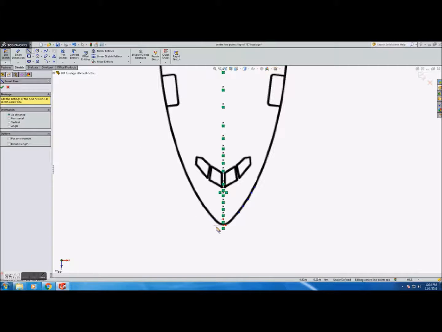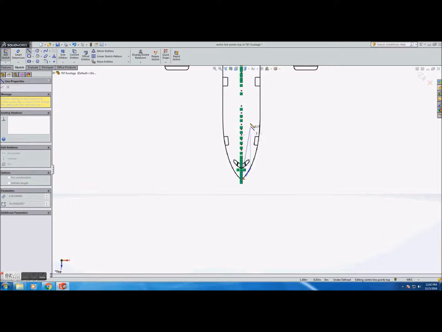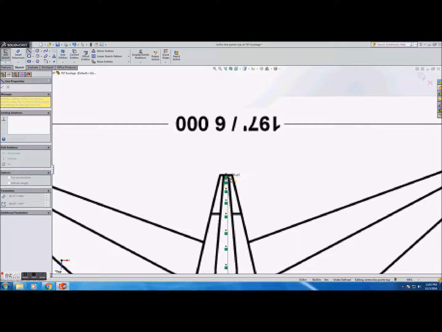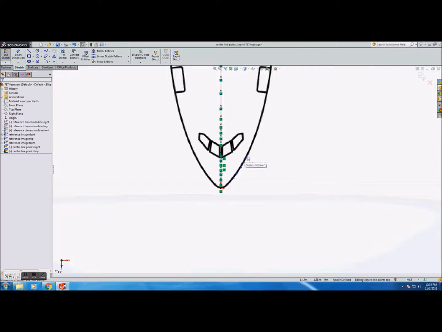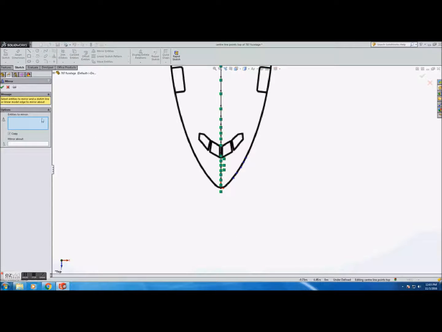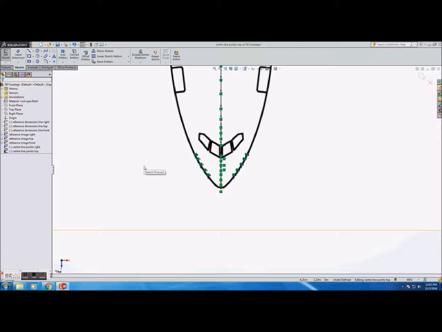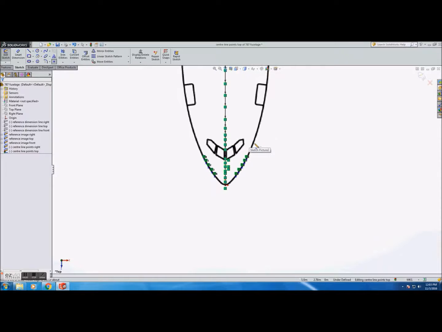So for this part, before you go rushing off doing basically exactly the same thing that we did before, what you can do instead is mirror the points across a line. So what we're going to be doing here is drawing a separate line. Unfortunately, it's going to be in a separate sketch because otherwise SolidWorks just throws a hissy fit. But anyway, just draw a central line in a different sketch in the top plane that follows the center line that we had before. And then after that, just go and draw all the points along one side of the aircraft.